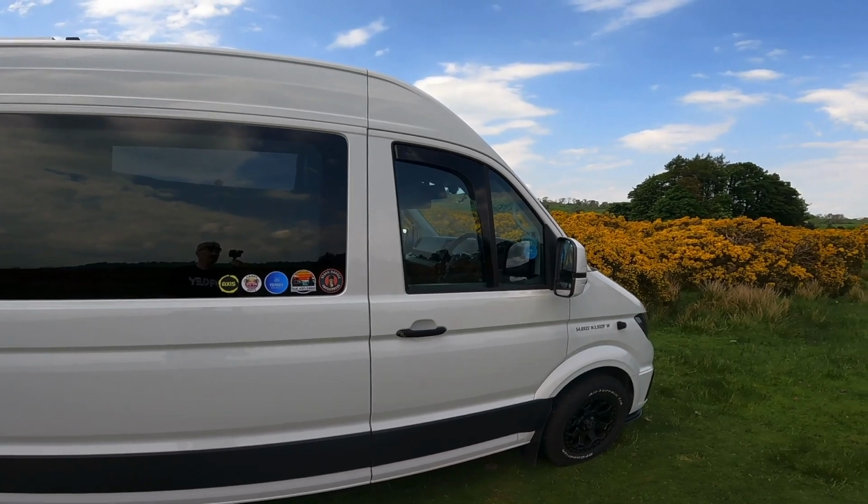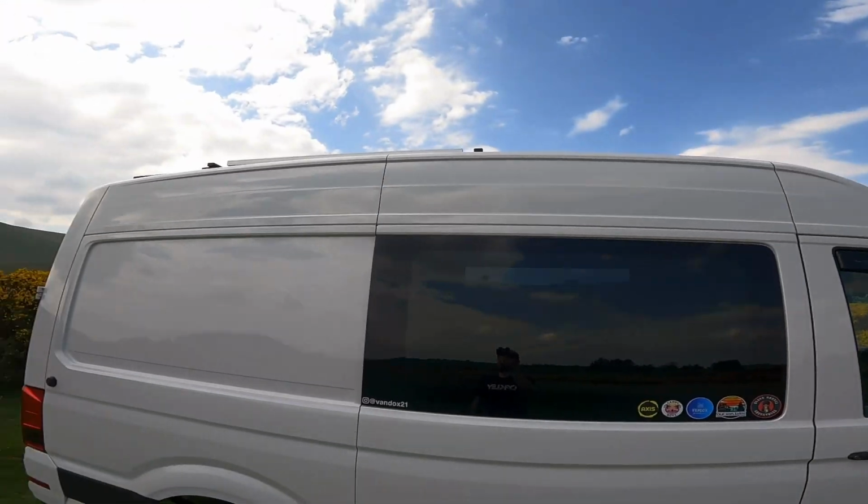Some wind deflectors on there as well. And up top, we've got two 140 watt Victron solar panels.